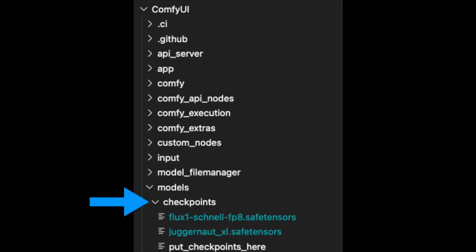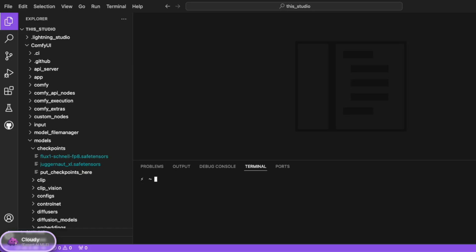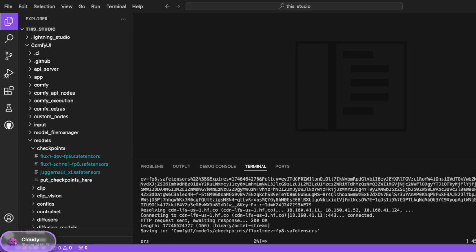Next, place this file in your ComfyUI Models Checkpoints directory. If you're using ComfyUI on Lightning AI like me because you don't have enough GPU on your machine to do image generation, then you'll need to construct the download URL as I've shown you in part 1 of the ComfyUI Masterclass series. You'll also find this download triggering link in the written version of this tutorial on my website so that you can just copy and paste into your terminal.